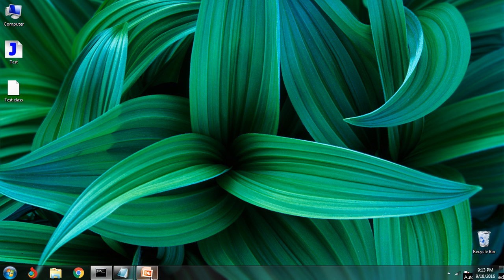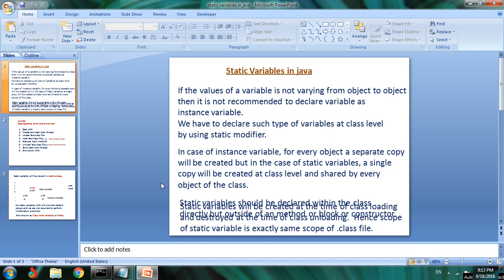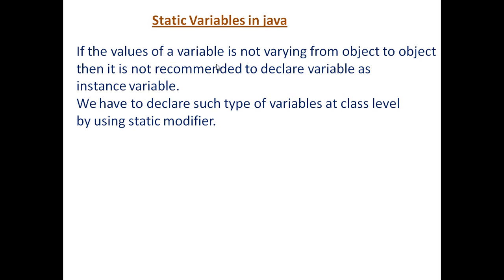As far as the definition is concerned, static variables are variables whose value does not vary from object to object. So when I create one object and the value of the static variable is 10, then I work upon that object and change the value of the static variable to 20, and keep it as is.